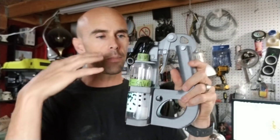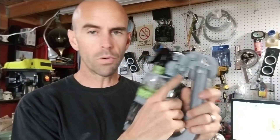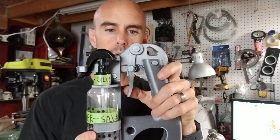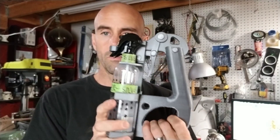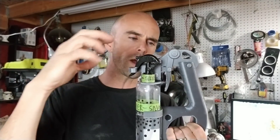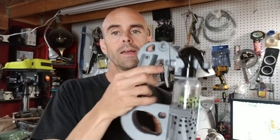I'm going to upload these files right now and I'll stick a link down below. I will be adjusting the pins — I did something wrong and have to make an adjustment so they'll fit properly. I'm also going to adjust the trigger just a little bit because the first version was too far back, and this one is a little too far forward. I need to hit that Goldilocks zone — just about five degrees less bend and it's going to be perfect. But if you're in a hurry, feel free to print this now. All these pieces are modular, so if I upload an improved top piece, trigger, or handle, you can just print that one part and swap it without reprinting the entire device.